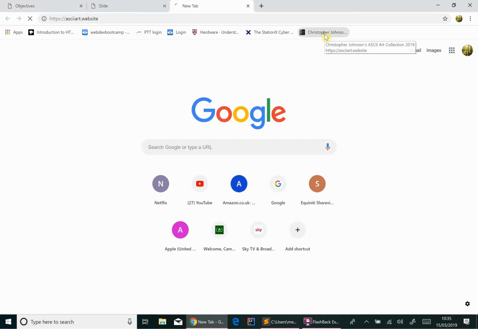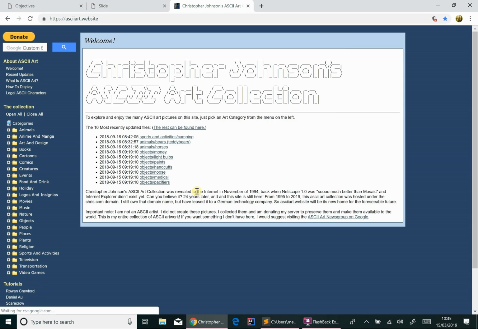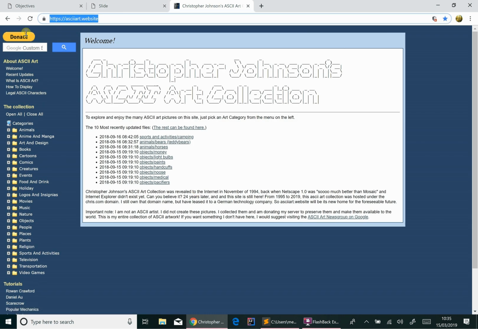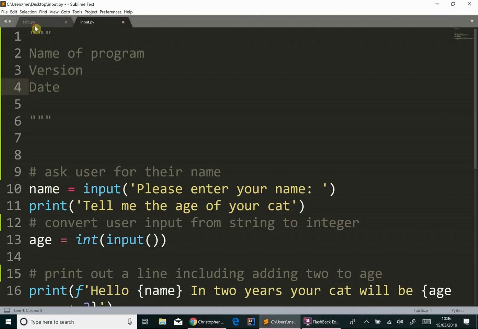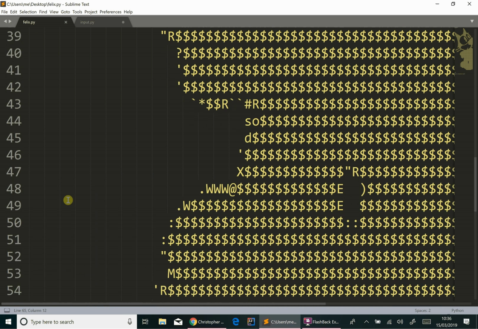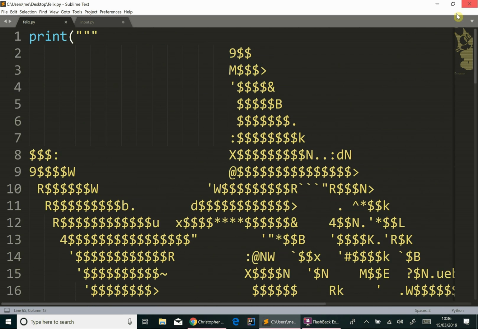I've gone to this website here, and there's a massive collection of ASCII art. ASCII art is something that predates even the computer. I think it goes back to the late 19th century even, when people were doing this kind of thing on typewriters. But just to show you this program, there is a massive cat. You can kind of see it there on the right hand side.